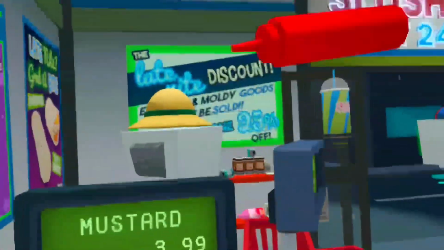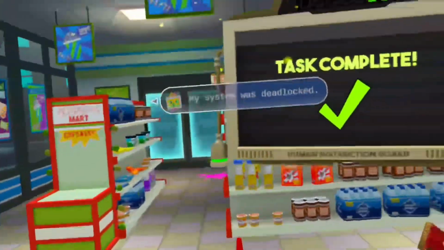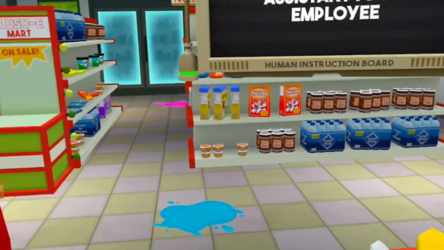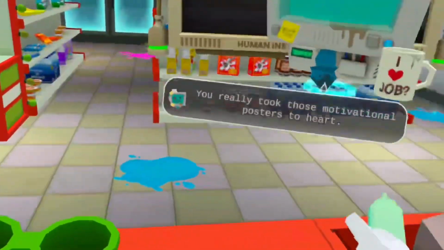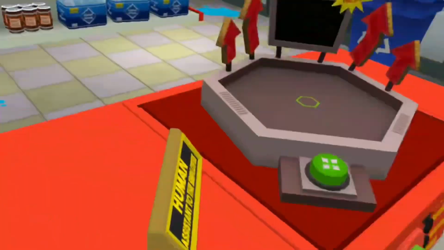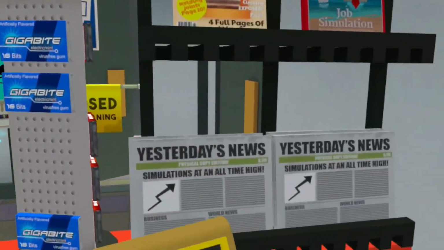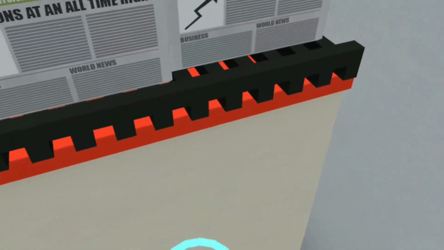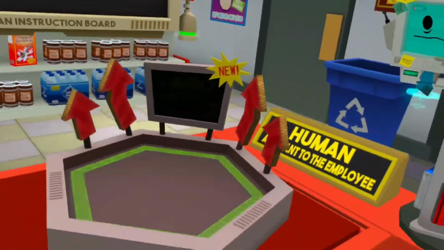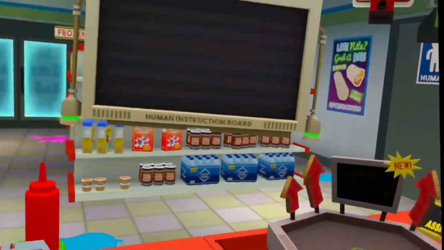Whoa, free stuff! Hey. Thanks. My system was deadlocked. Yeah. You really took those motivational posters to heart. You deserve a promotion. Thank you, Jumbo. But I want to make this jumbo. I'm gonna put this right here. Oh. Like that. Buckets.